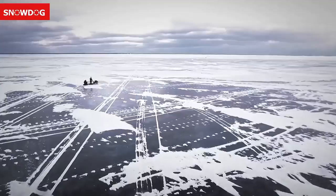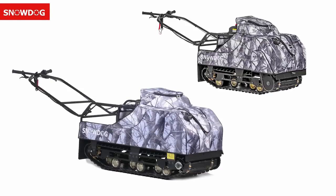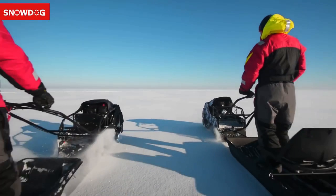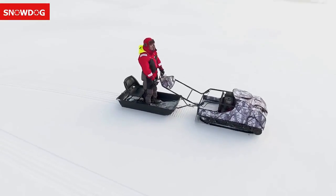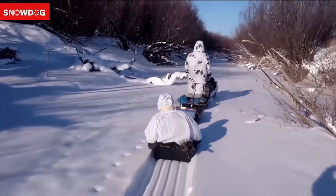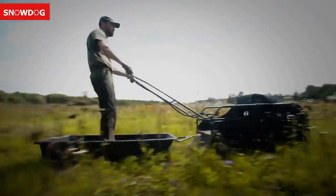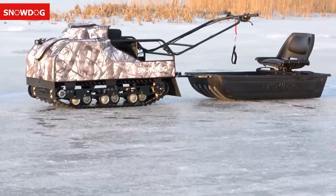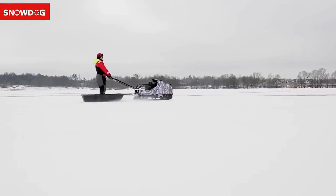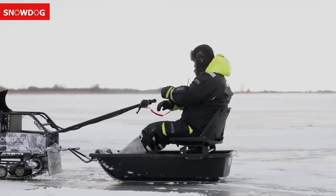Sleds are equipped with rails at the bottom for a more stable ride and reduction of drifting. For even better performance on ice, specially designed skates can be installed on sleds. There are two Snow Dog models: the Standard and the Compact. The Snow Dog Standard has a longer frame and track — these powerful machines are built to overcome deep snow but also easily surmount ice, tracks, swamps, and rough ground. The 13.5 horsepower Briggs and Stratton engine allows pulling loads of up to 1,100 pounds depending on surface type. Some Standard models are also available with a reverse gearbox.